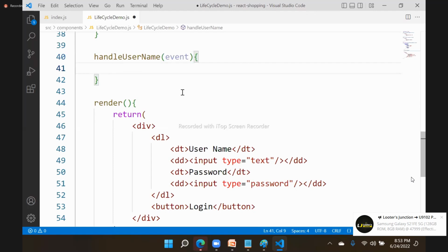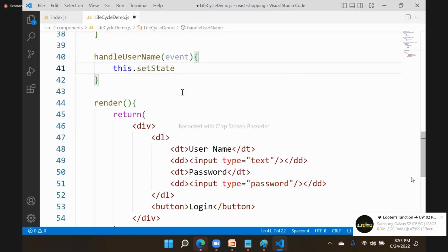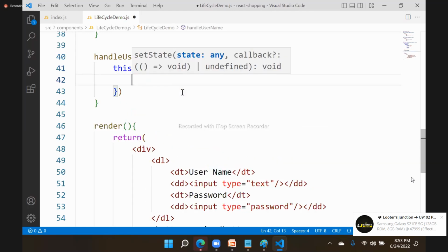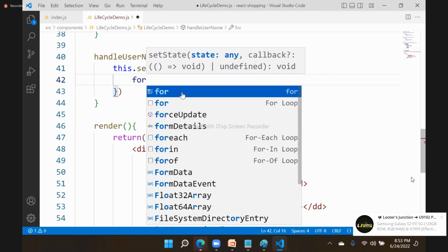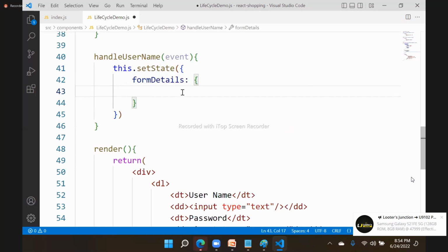So we have to use this dot set state. Into that state we have user details, no, form details. Form details is an object, right? Into the form details object, what we have to get? Username.